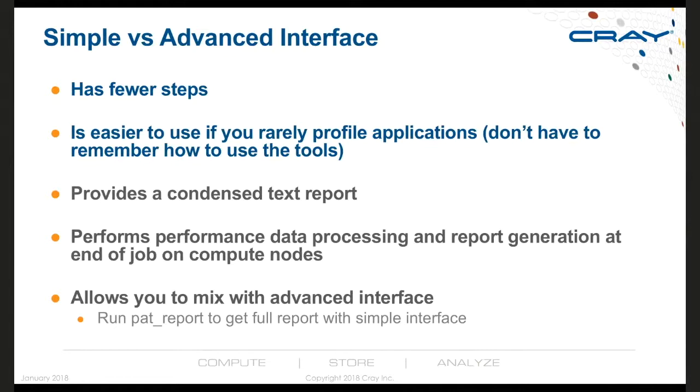can work in parallel on the multiple nodes of your system that you have associated with your job as opposed to a serial. So if you used it in the past, it performed quite slowly if you had a large job because all the work was only done on one node, and now we can actually work on multiple nodes. And as I mentioned earlier, you can mix the simple and the advanced interfaces, and I'll show you how.